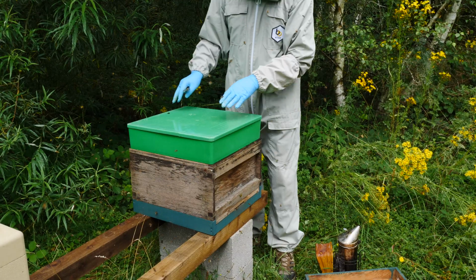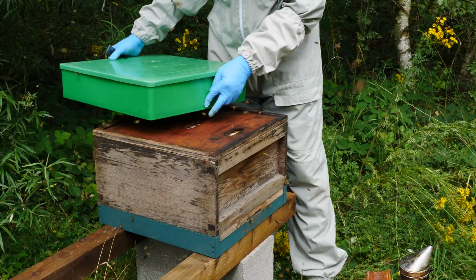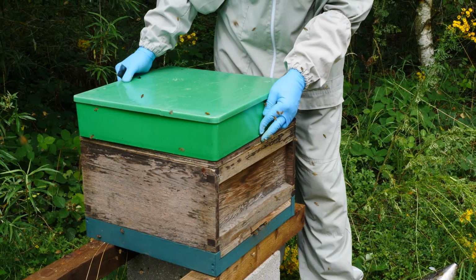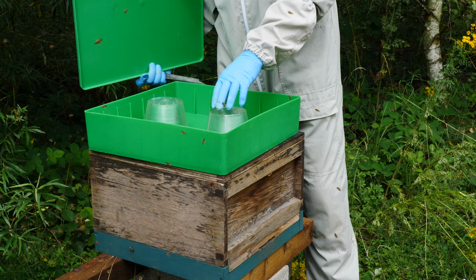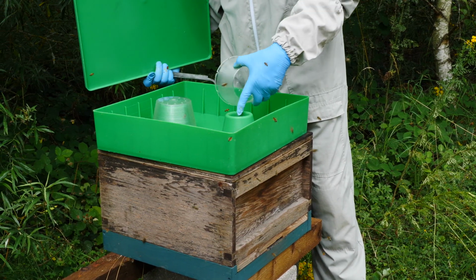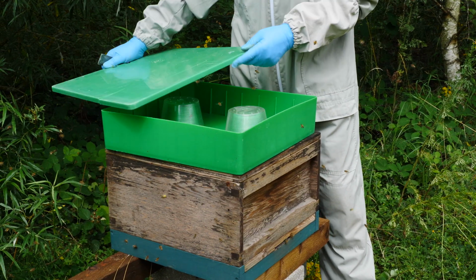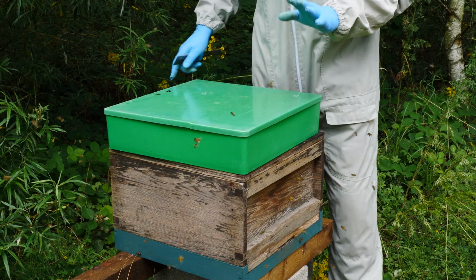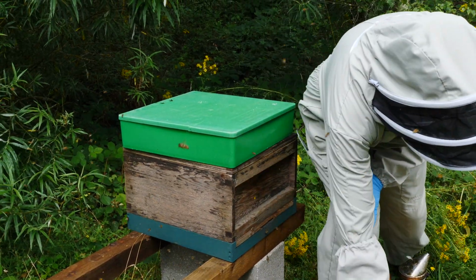I always have a quick look to make sure that the bee escape holes in the crown board line up with the way that this jumbo feeder is set up, so that when I scoop some syrup and pour it down the middle, it runs almost directly into that porter bee escape hole, and the bees can get straight onto it. So we'll just get some syrup.